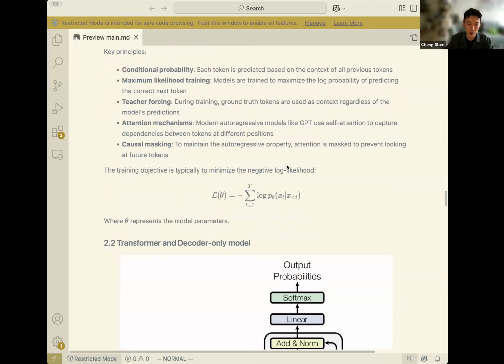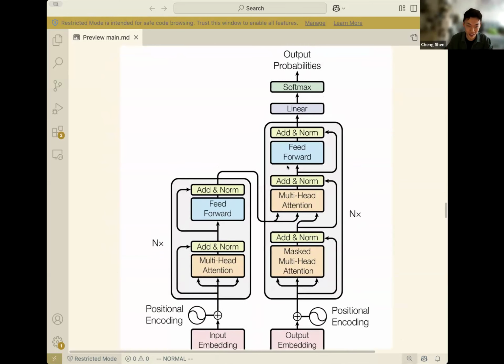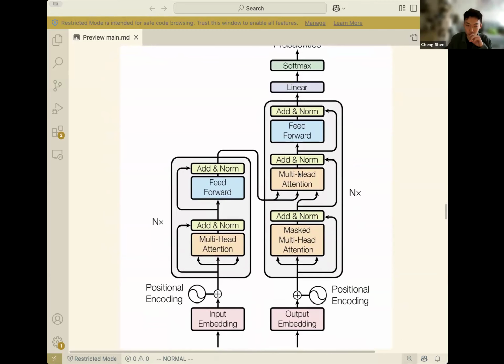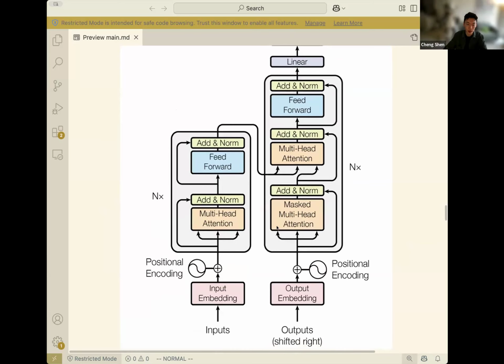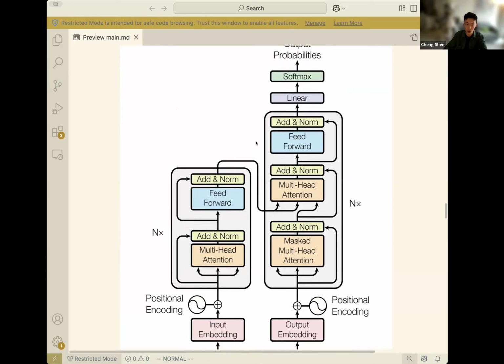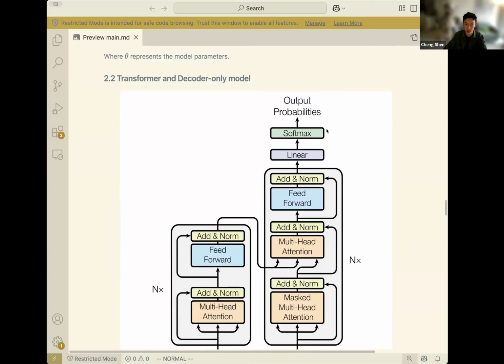And I believe you've seen this graph probably a lot already, the structure of transformer. So transformer is the backbone of current large language models, where now we only take the right half, which is the decoder part. That's why for all the large language models, you might also have heard that they are decoder-only models, where we only have the decoder. They observe the previous tokens and predict the probability distribution of the next token.